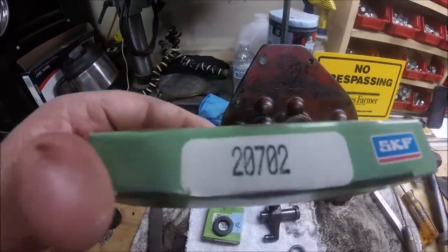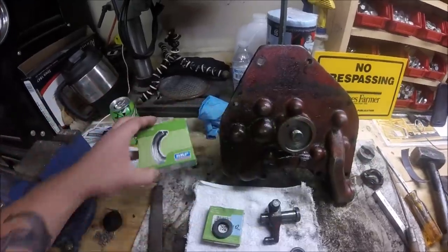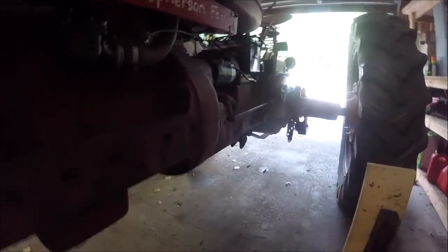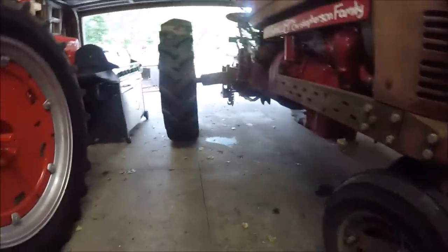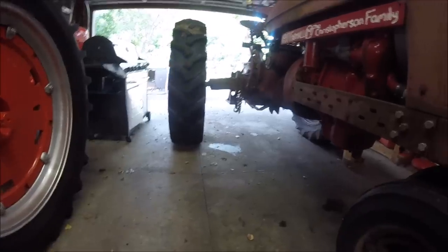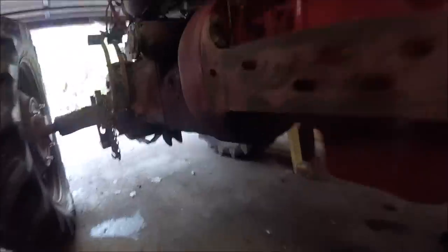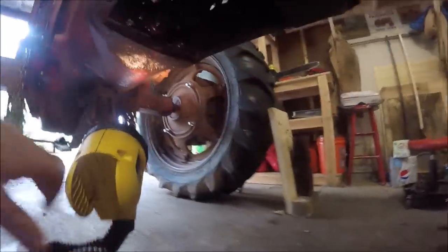This seal here, 20702, is the new seal for, I want to say, what did I do with my flashlight? I know I got it somewhere. Oh, here it is. So it's the new seal for either one of these two shafts.